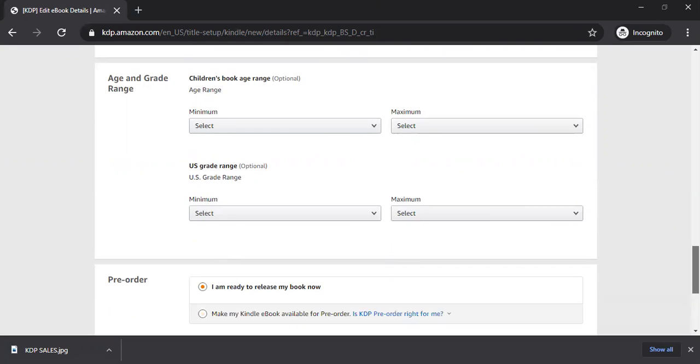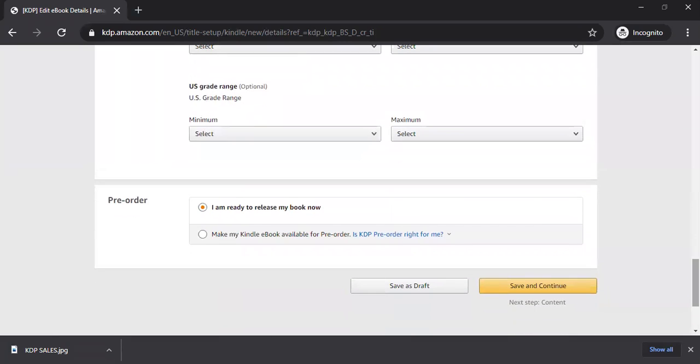Also, here's pre-order. If you are an author where you want people to be able to pre-order the book at a certain date, where you're going to have a release date, you can mark this or roll out for a book and allow people to pay for books before it comes out. But I am ready to release my book now.